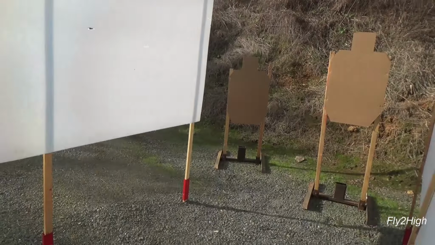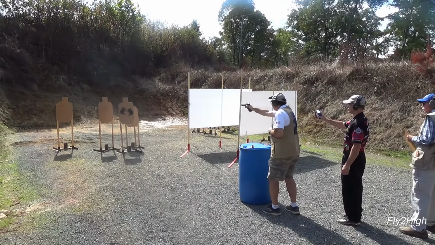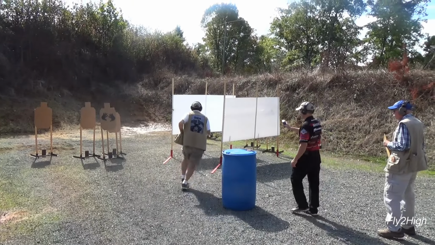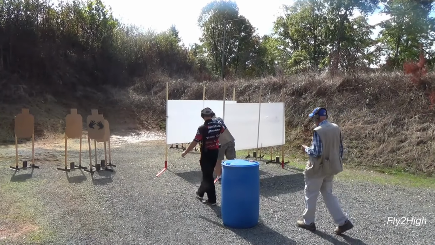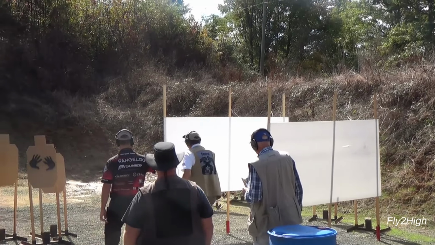Move to the corner of the next wall, peek around and engage these three. Each gets 2 rounds. Watch. Load and engage 3 targets straight ahead, right hand only. Grab your reloads and head for the corner. Each gets 2 rounds. Reload. To the next wall for the last 3.